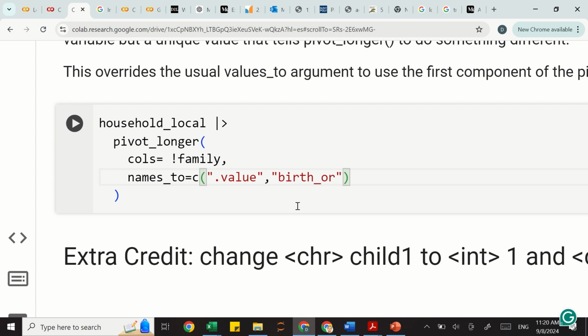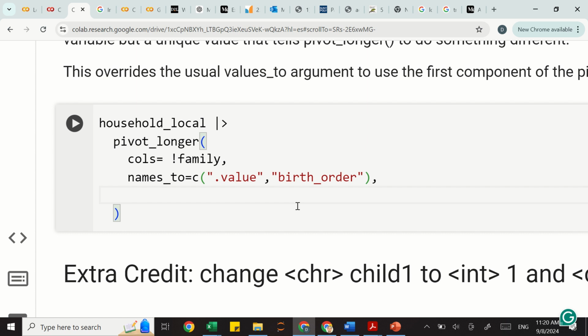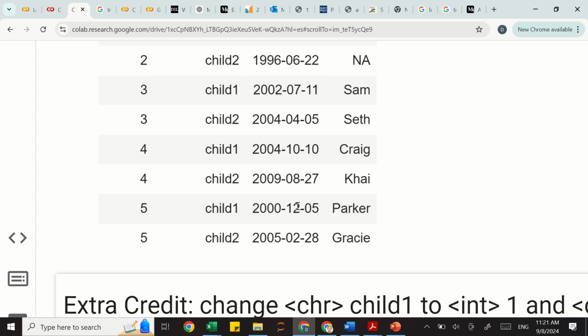This is just an arbitrary name. Alright, we need to specify the separator, the underscore here. So let's run it.